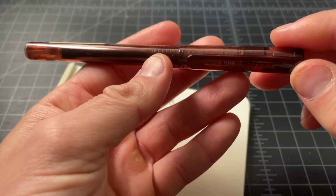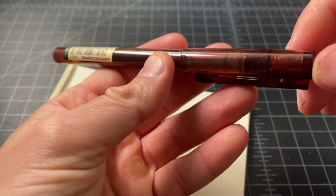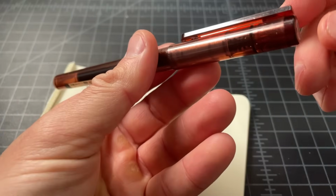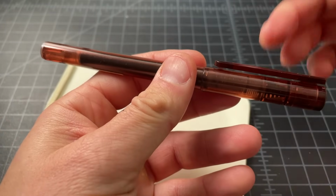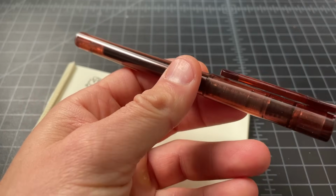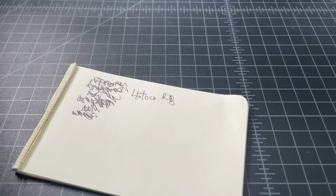I wouldn't say it's a very good looking pen, but this sort of, they call it the orange shell. It's a very dark orange, and you know, it works. Looks okay, a little bit bare bones, but definitely a workable pen. And if you're looking for an affordable rollerball, I don't have any problems with this one at all. Move on to the next one.